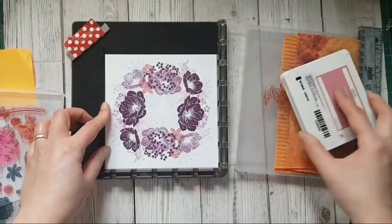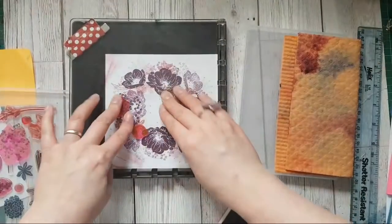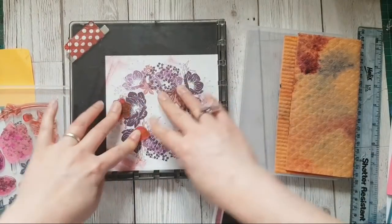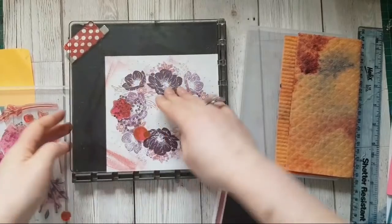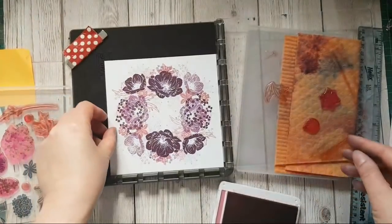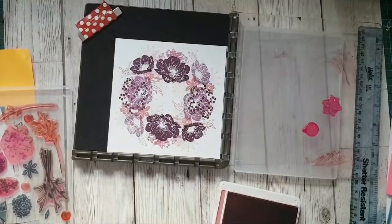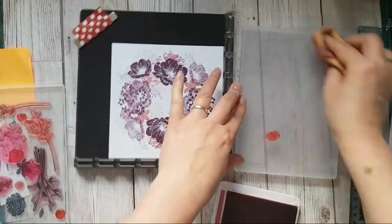So back to Rococo Rose. Stamp. Twist. Stamp again. Twist. Ink up. Stamp. Remove. Twist. Stamp again. There we go. Now I think we need the centres of these doing now. So take those out, clean up my thing.